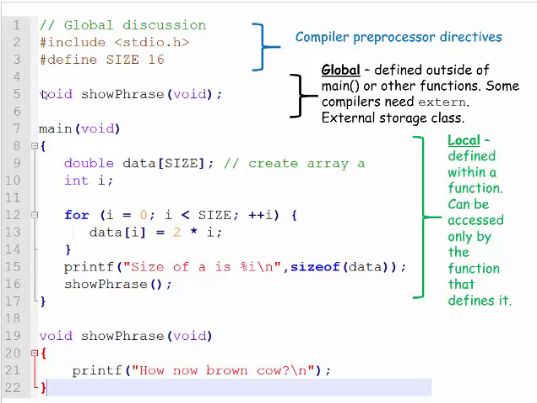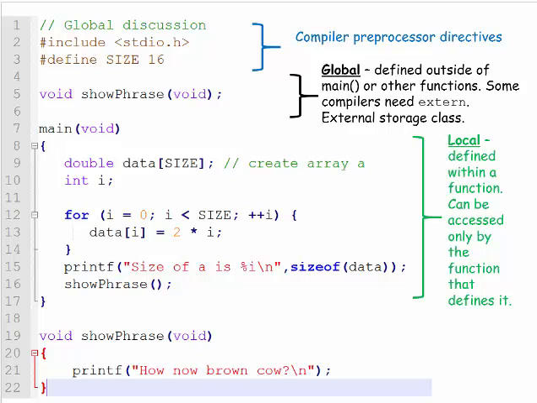So anything that you define up here at the top of the program before main are global variables, whether that's a function or a variable that you've declared. They're defined outside the main function or other functions, so this is not within any function at all. Some compilers need the word extern to go before the definition.